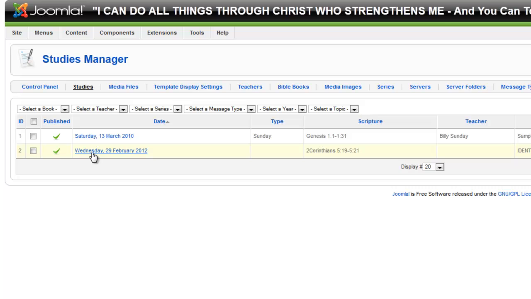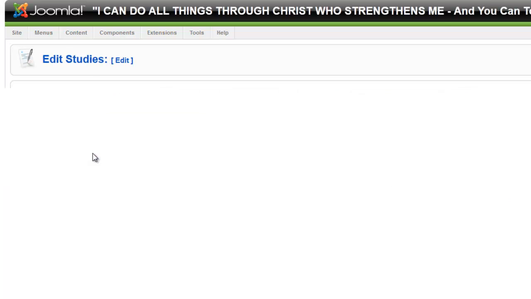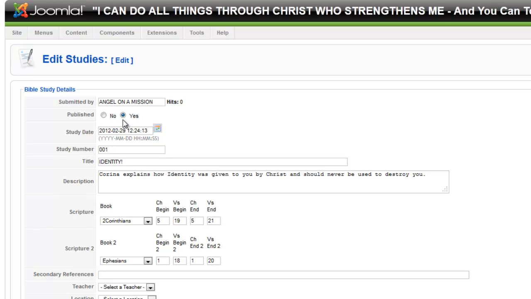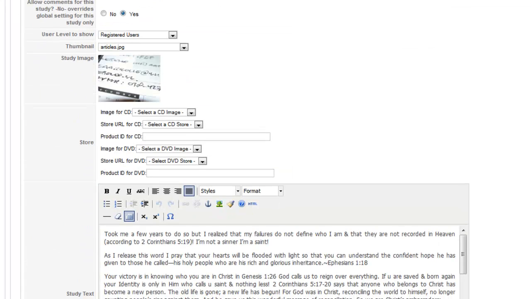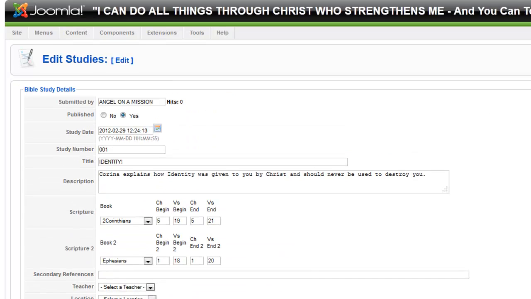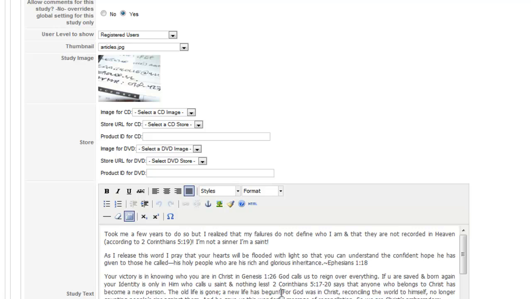Once you've added it, it's not done. You can go and edit it. We're going to go back on here, and we're going to publish this now because, yes, we do want people to see this. And we are going to make a quick change to show you how to make changes real quick. Let's say there's a misspelling here, and we'll fix the word YOU.